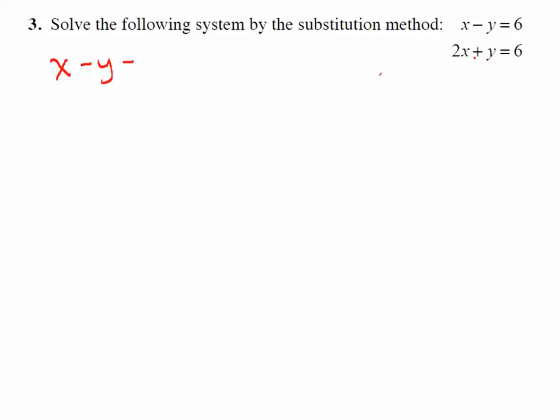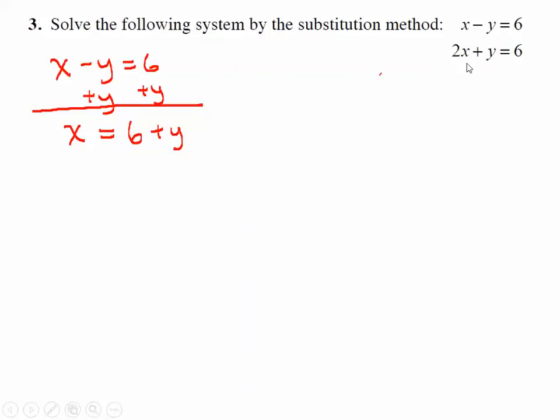So I'm picking the top equation. And let's solve this guy for x. So what should we do to solve for x? Add y to both sides. Because in order to solve, we need one variable to be solved for. Okay, so y plus 6 or 6 plus y wouldn't really matter here. So there's an extra little step. Once we got a variable solved for, awesome. Now we're ready. Let's rewrite the bottom equation. When we get to x, we're going to put in a 6 plus y.